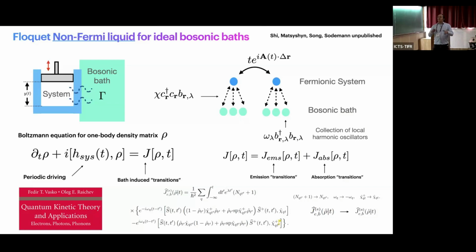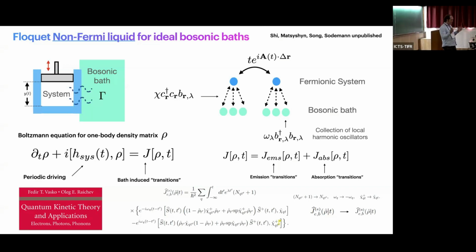So let's now go back to the same question, but instead of the fermions being able to tunnel in and out of the system, let me replace the bath by a bosonic bath. And I'm going to take a very simple Caldeira-Leggett style bosonic bath, in which you have a bunch of local harmonic oscillators with some spectral distribution of their frequencies and some very simple on-site density coupling of those oscillators to the fermions, okay? But the fermions cannot go out. They just interact with these harmonic oscillators, okay?